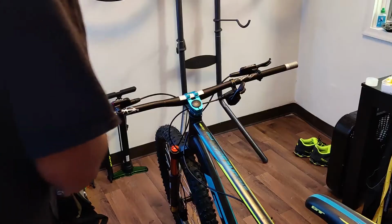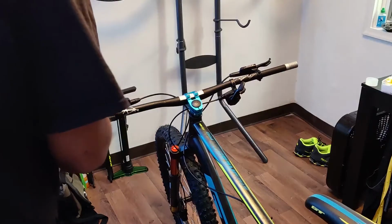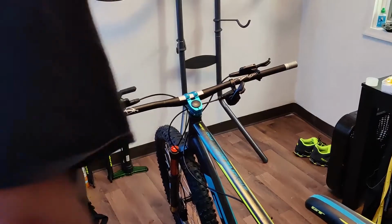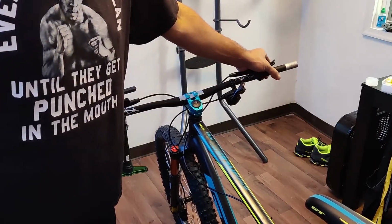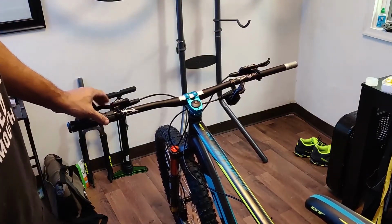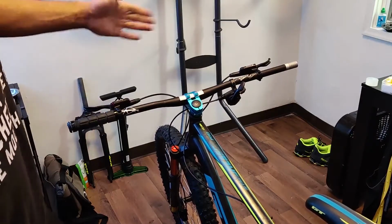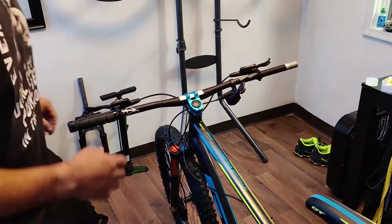So I was going to bleed those brakes, and then I realized that I didn't have any brake fluid, so I won't be able to do it before I go and ride. And honestly, they're still pretty good. They're not spongy, at least as far as I can tell. They feel really great on both sides. I'll still bleed them later today. Maybe I'll make a special video for that. But right now, I'm just going to go ahead and get the cockpit set up and move on from there.